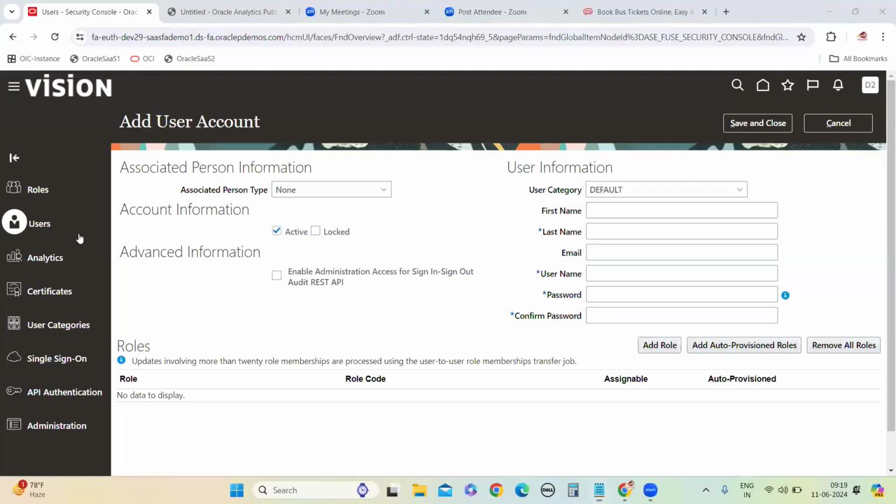This screen will come. Now I will mention the first name as Apple Start and the last name as June 24. You can give any name, your own name also. As soon as you do this, the user name is automatically generated with the first name and last name concatenated with a dot.